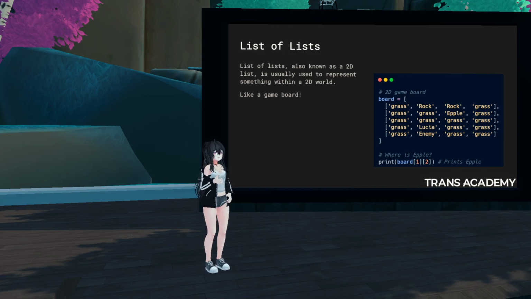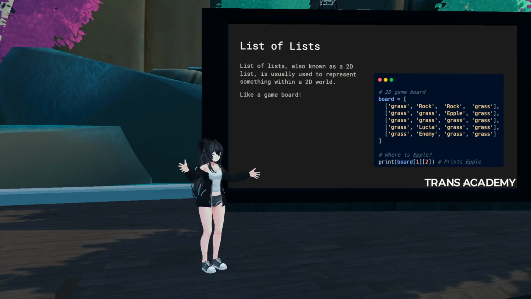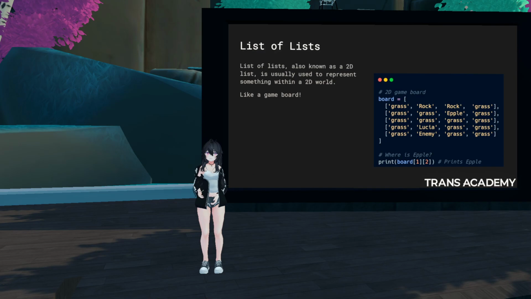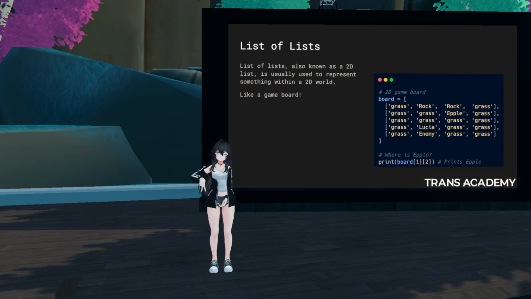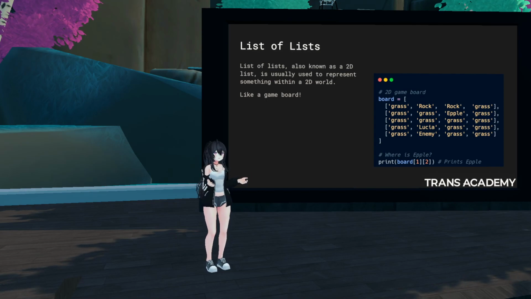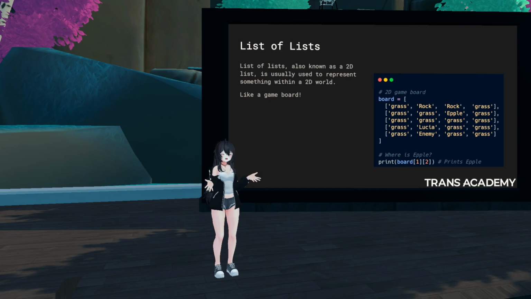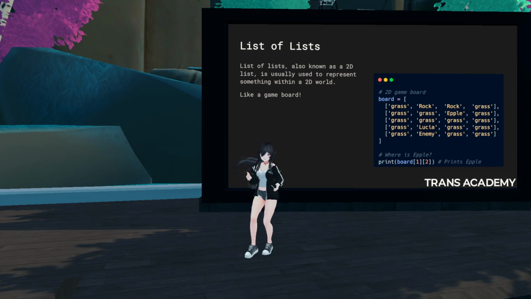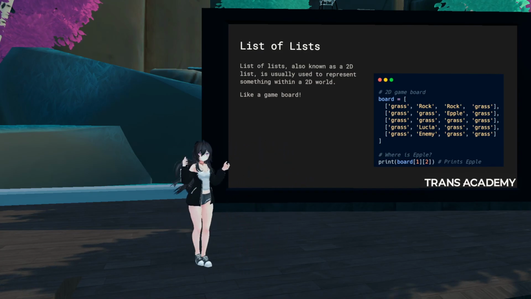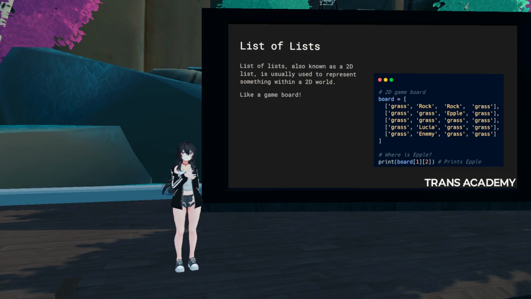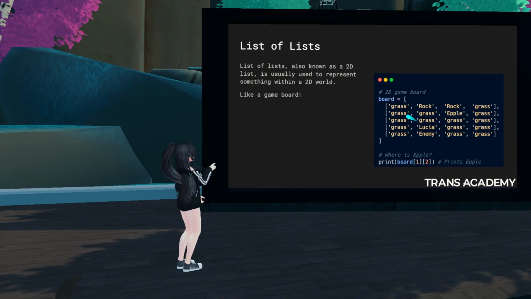Another very important thing here is that 3D lists are also very common in games. For example, I'm sitting here in VR chat. My position is stored with an X, Y, and Z in 3D space. This information can be stored in a big, big list of where everyone is inside the world. So if I move around here, I'm changing my X and Y, and it's changing my position on the board.